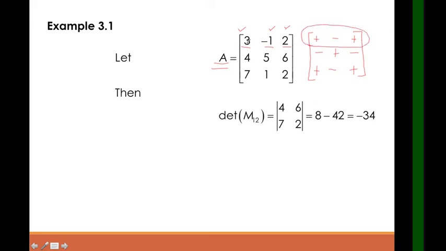Si M sub 12, M sub 12 ba ang tawag dito? M sub 12 ito eh. Okay, so sa bagay, depende kung ano yung papakuha. Dapat alam mo kung anong row yan. So this is 11, 12, 13, 21, 22, 23, then 31, 32, 33.